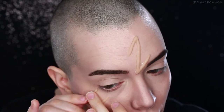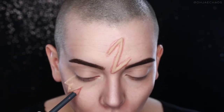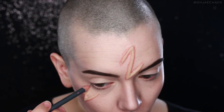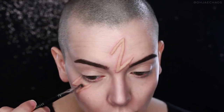Oh yeah. Now I'm gonna apply these scars that I cast with third degree silicone. Pay no attention to the one in the middle of my forehead. I'll get rid of that in a second. But now I'm gonna take the Bite Beauty Lip Pencil in 008 and trace along the edges of the scar before taking a tiny pointed pencil brush and blending those edges out slightly so that they're a little bit diffused but still kind of noticeable.